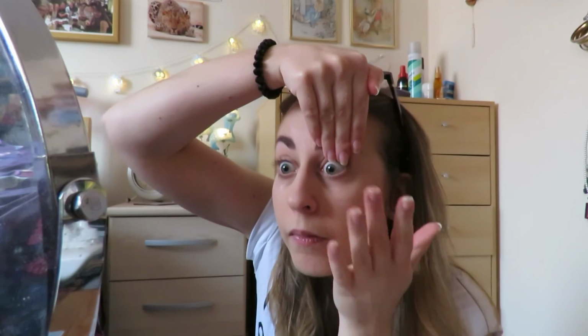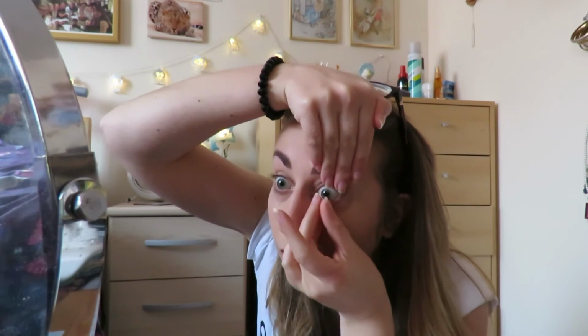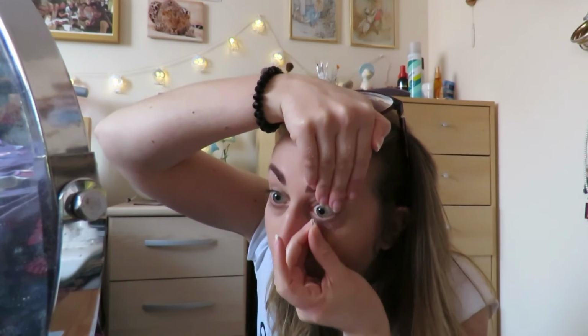And now to take your lenses out and to clean them afterwards. So for taking them out, the optician recommended to me that I just slide it and it should just come out. This has never quite worked for me, so I tend to gently slide the lens, only ever touching the lens, not my eye. And then I tend to give it a slight pinch. Not too hard because you could end up pinching your eye, but just the lens, and it tends to then loosen it so it comes off your eye. Just like that. It's really quite simple once you get the technique, but it is difficult to start with.